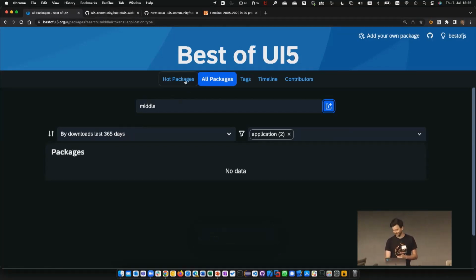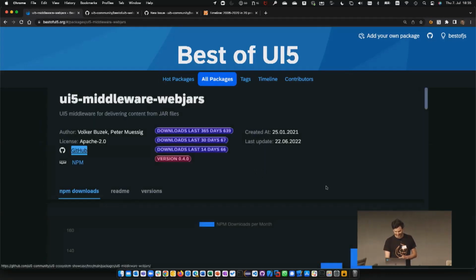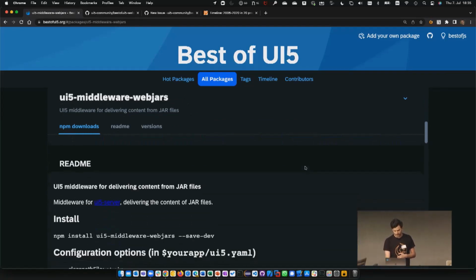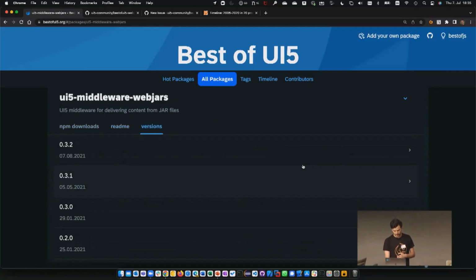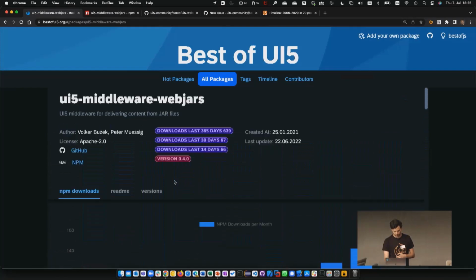Oh, the details, of course. Because it's beautiful. That's the object page layout we use here. It's also in the OpenUI5, so a lot more details. For example, there's this chart, the README, and at the bottom all the versions, which brings you to the NPM packages. And a lot of the links: GitHub, NPM, author, license. The data is mostly from GitHub and NPM.